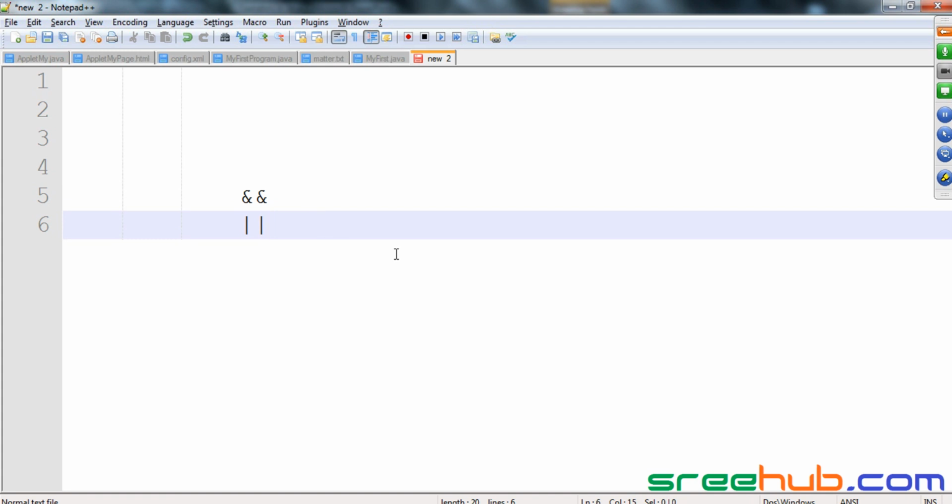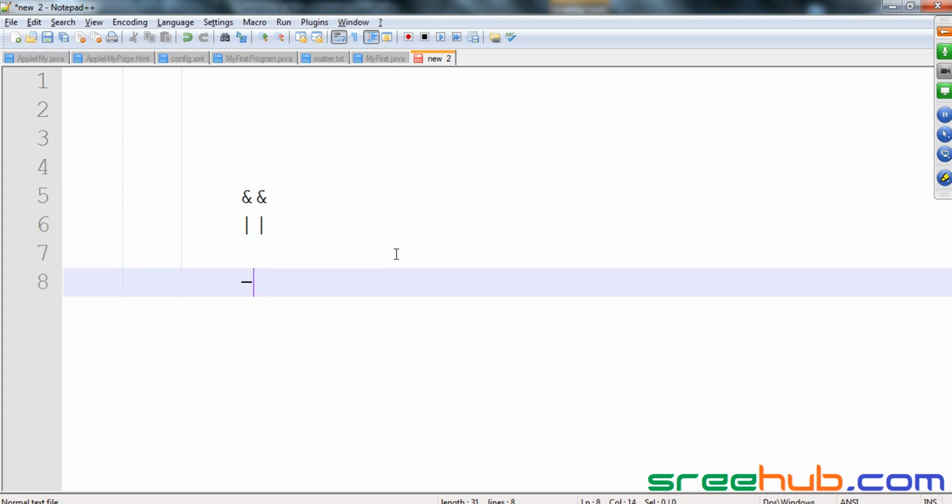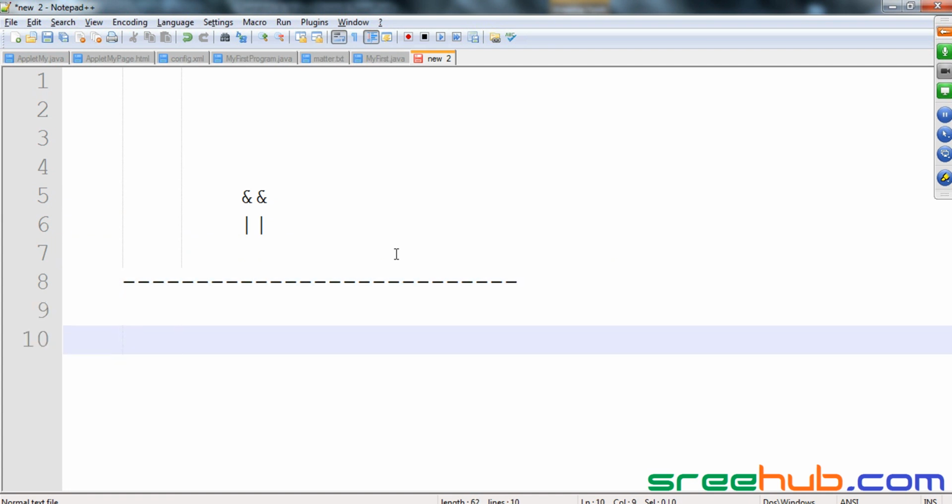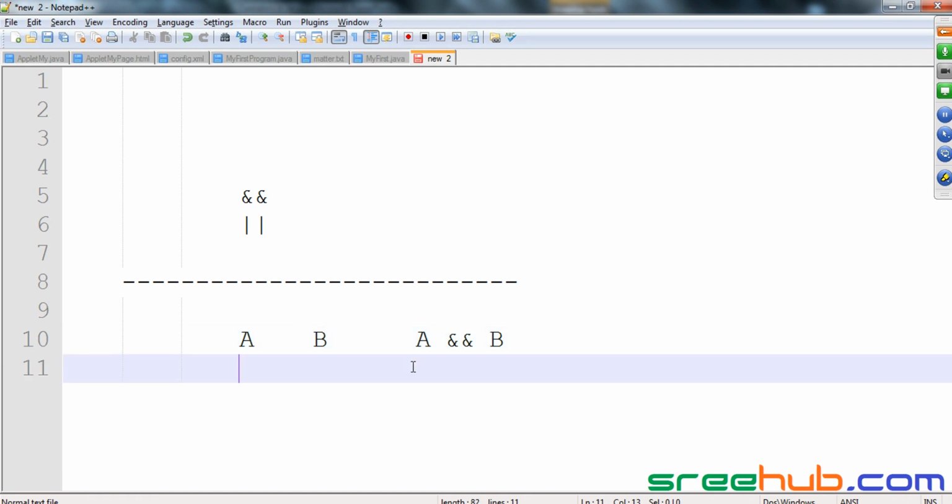So we have something called a truth table. You know what a truth table is, right? Let us write a truth table. It starts in this way. Let us say I have an entity A, and I have B, and I am taking A AND B. So this is the truth table I am writing.